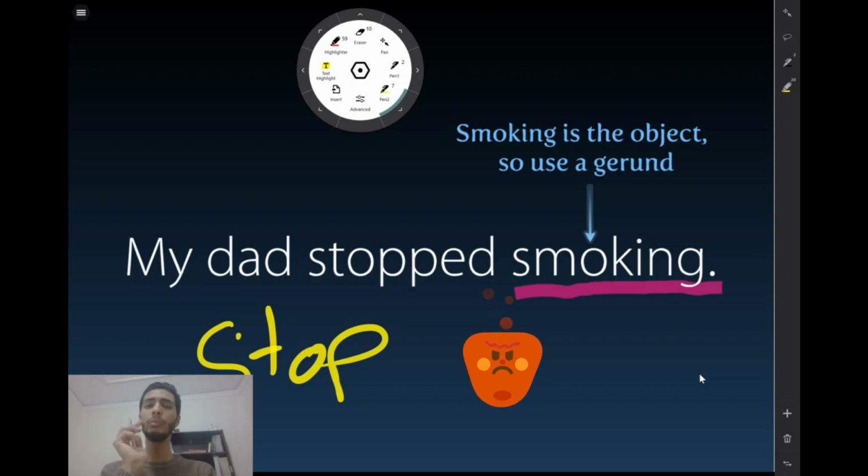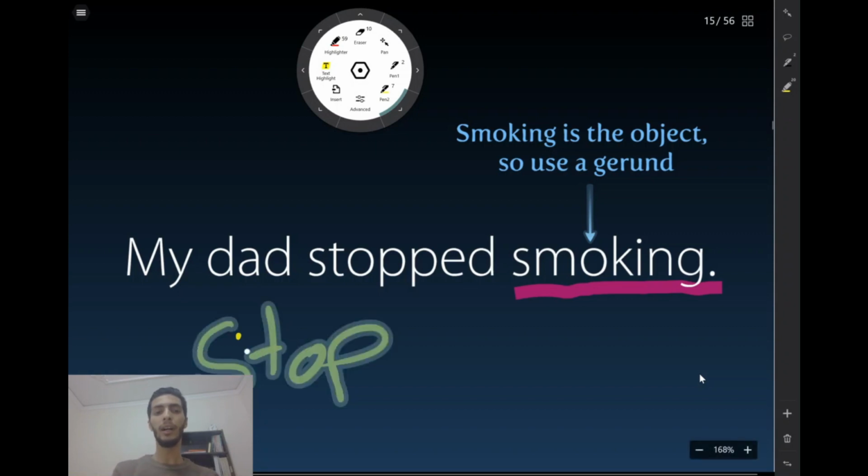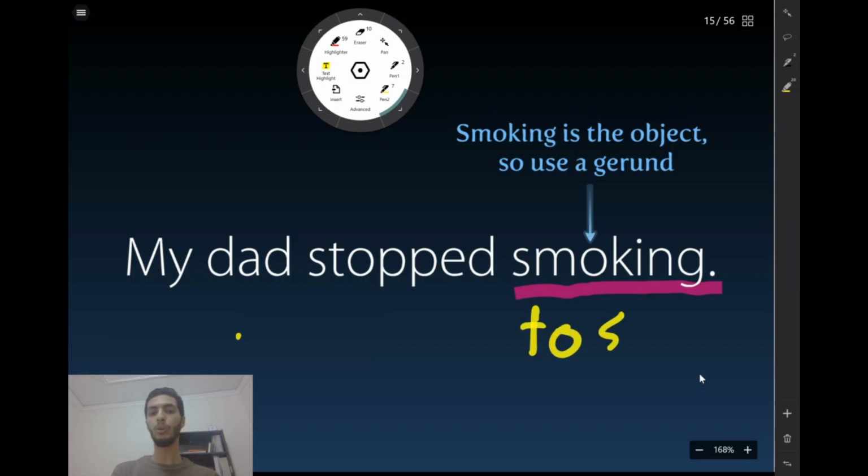Very good. Now, but there is a problem. If we use the gerund, there is a meaning. And if we use the infinitive, there is another meaning. عندما نستعمل gerund بعد هذا الفعل هناك معنى. وإذا استعملنا الانفينيتيف بعد هذا الفعل سنغير معنى الجملة. كيف هذا؟ Now, here في هذه الجملة التي أمامنا my dad stopped smoking, we've used the gerund. استعملنا اسم الفعل. والمعنى هنا أن أبي توقف عن التدخين. Very good. My father doesn't smoke anymore. This is the meaning of this sentence. But if we say, for example, my father stopped to smoke.